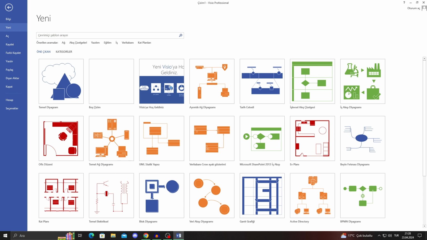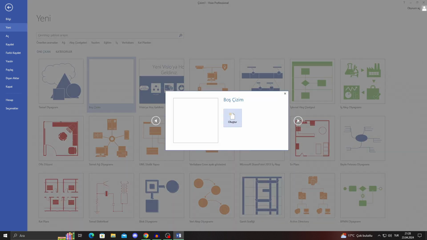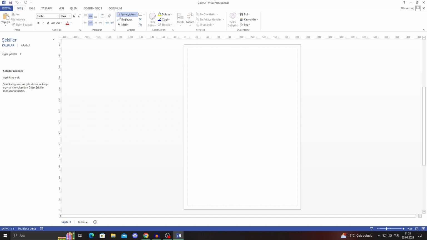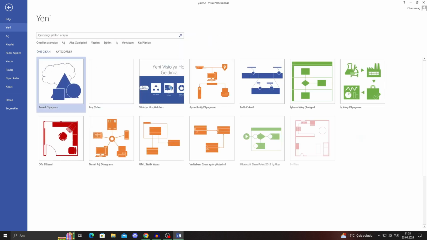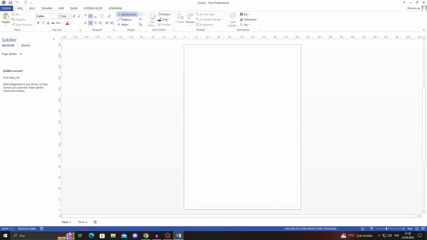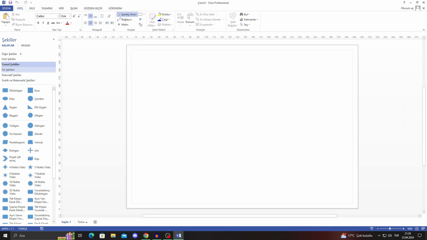So for that, as you can see, this is the beginning screen. Don't let the language fool you guys. Even though it's not English, this is basically the same as everything. Even though the language changes, the places of things do not change. So I can just get one of the empty ones to show you guys and say create. And when I create, as you can see, this is one of the basic diagrams, or this is an empty one. For you guys, I will get a basic diagram so I can show you how everything works easier.